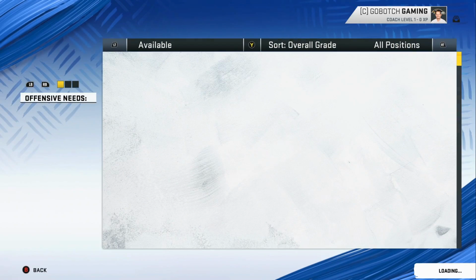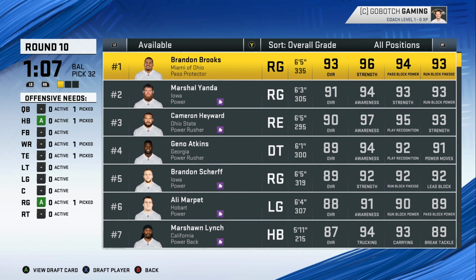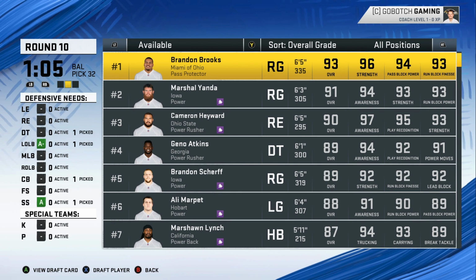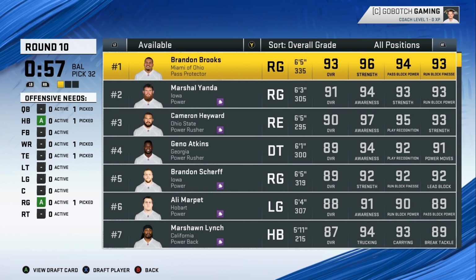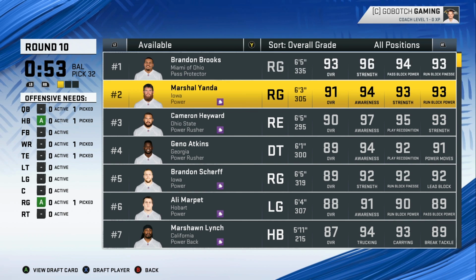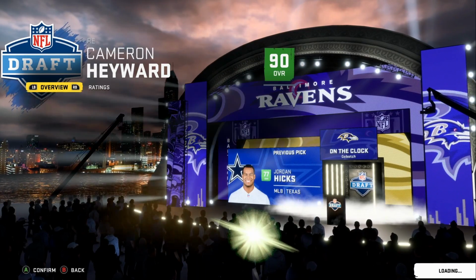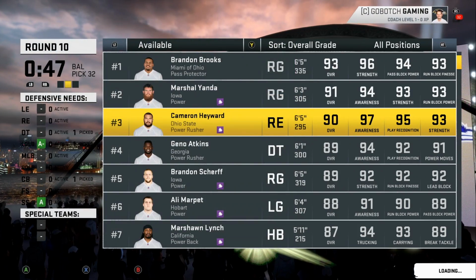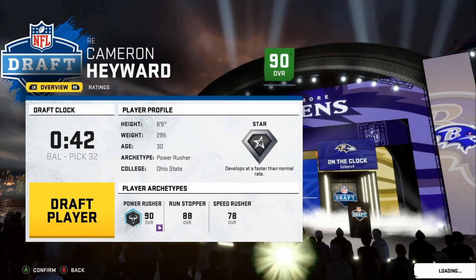All right. So, we have our quarterback, halfback, receiver, tight end, right guard. Defensively, we have a linebacker, defensive tackle, safety, corner. So we need to go offensive line, in my opinion, personally, right now. So we need to get another offensive lineman. I'm looking at potentially going right end here with Cameron Hayward. He's old, 30 years old. I can take that. Go with Hayward and then Ali Marpet, I think, would be the options here.